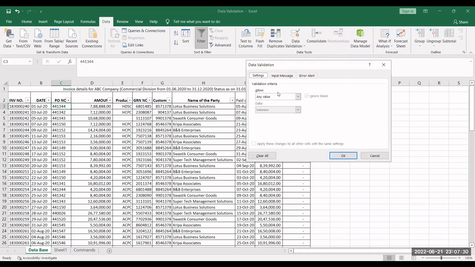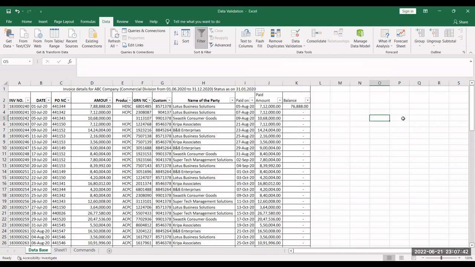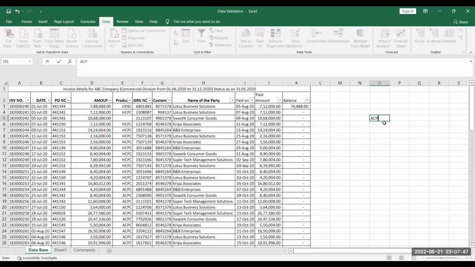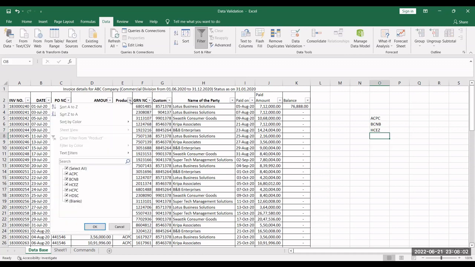Like that, there is one more option. We can give a list. We can specify a list. Before that, we have to specify a list here. See, there are some product codes. I want to type them: ACPC, BCNB, HCZ, HCPC, HDSC.